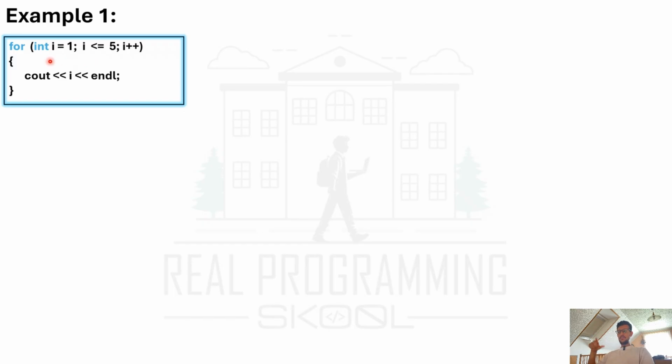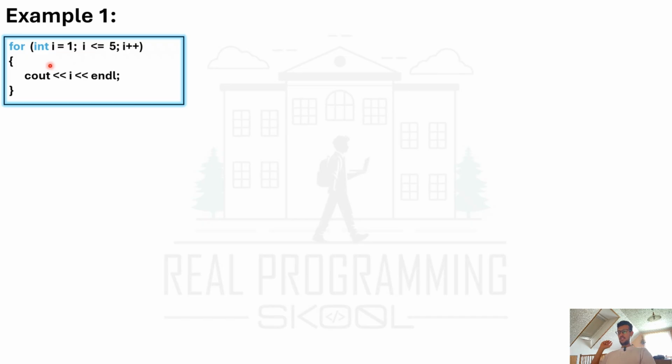This is the first thing, we call it initialization. We initialize the for loop itself by defining the type, declaring a variable, and assigning the variable a value. After that we do a semicolon and put our condition, for example i less than or equal 5. This is the expression, or condition, that we use with if statements and all the conditional statements, if, else if, if else. So this is the condition we put after the first semicolon.